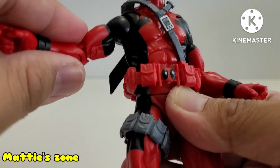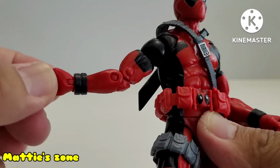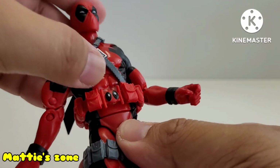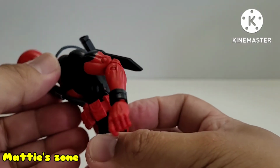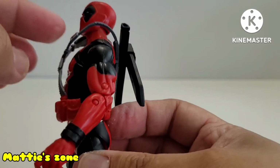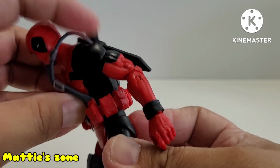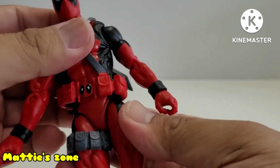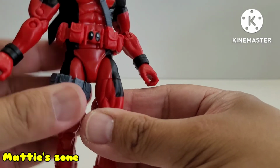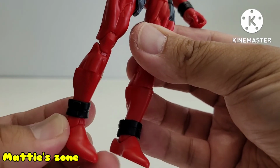upper bicep articulation, double jointed elbow, like a hinge here on his hands, which also rotates. It has an ab crunch there, and you can hear that clicking sound. It's good that this one here is movable, so it just goes along as you pose the figure or bend forward or backwards, right? Also, it has a waist articulation. It goes all the way around. This one here is movable. Okay. And as well as this one.